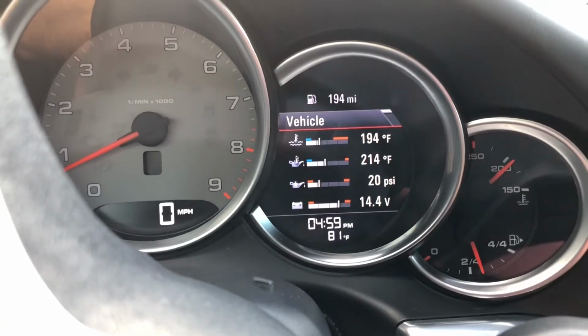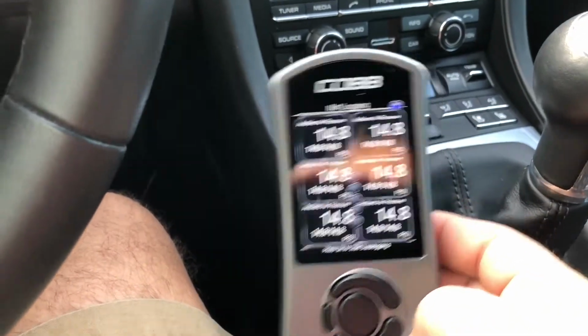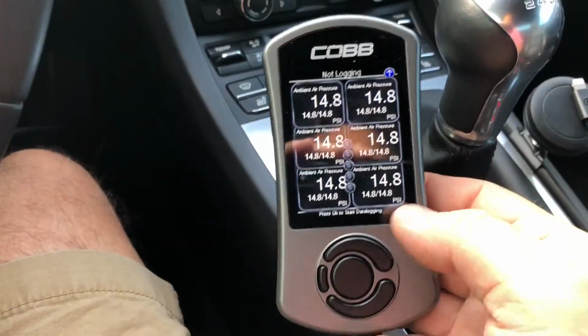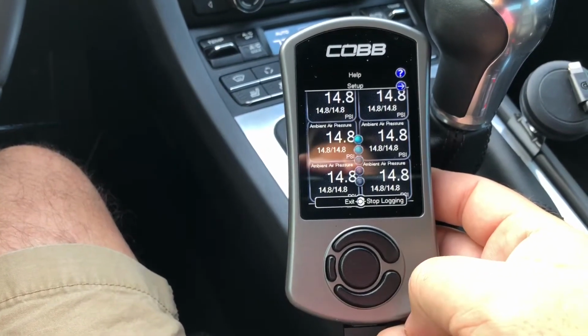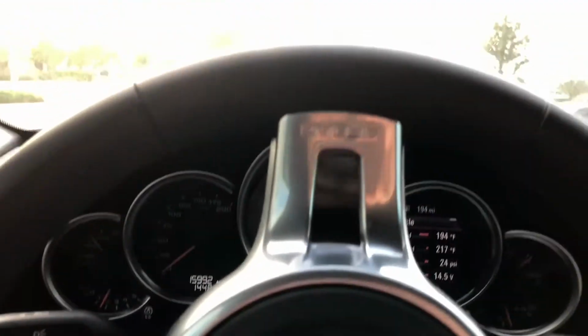So what I did was I warmed up the motor. I'm at, you know, normal temperature. It's 214 because I've been sitting here idling. That'll cool down as soon as I start driving. But I'm going to put it in Sport Plus mode. So there we go. And then I'm going to push OK and start data logging.